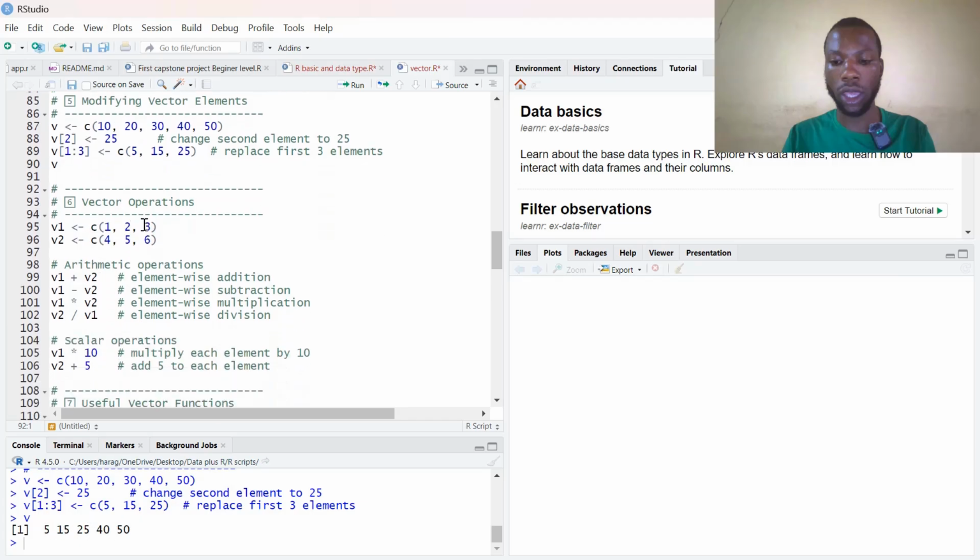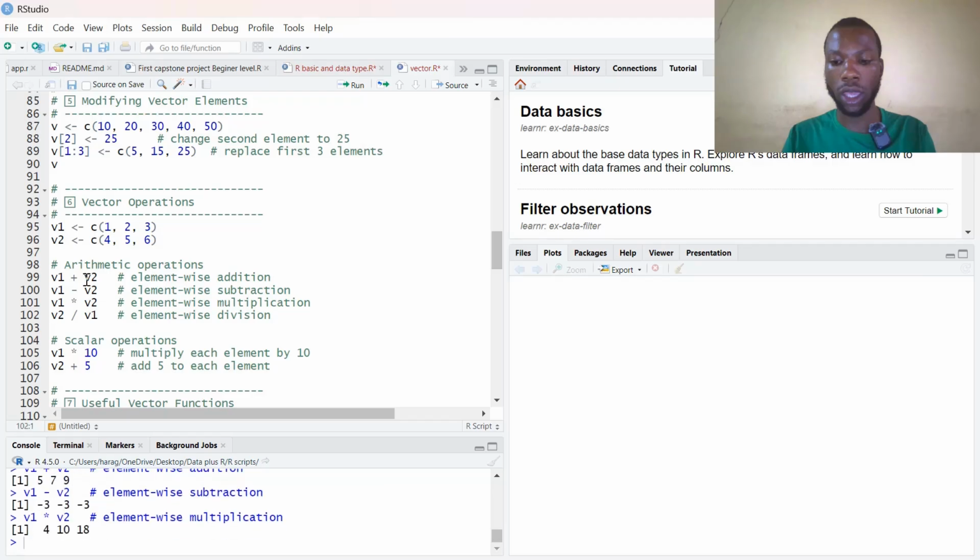Then vector operations, we are also creating the vector. I'll make the addition, subtraction, multiplication, division. What I need to look for before doing that kind of thing is to make sure that the number of elements, the number of values assigned to each vector, is equal, and that they also have the same data type, because we normally do this for numerical vectors.